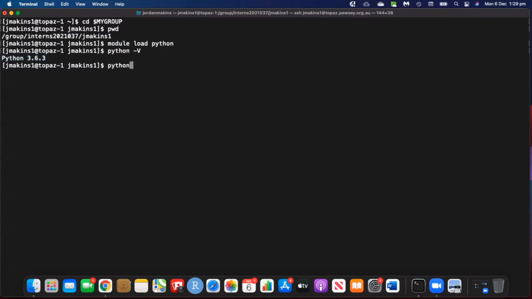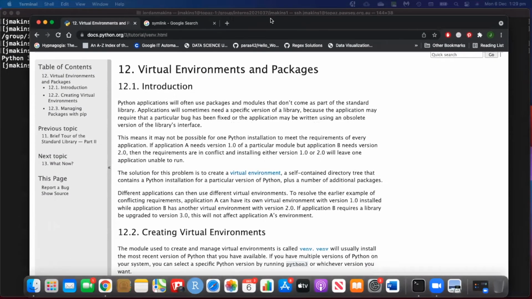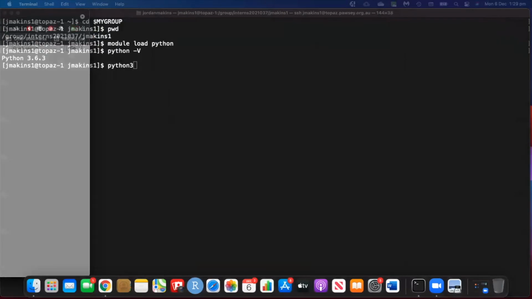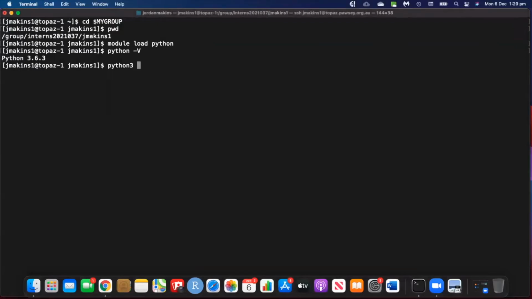Now we're going to create our Python virtual environment. There is some documentation on docs.python.org, which we will include a link to in the description for this video. So if you want to read more about virtual environments, there is Python documentation. So python3 -m venv, and then a name which we will assign for the project. I'm going to call it tutorial-env. Enter, and then I will wait a second.